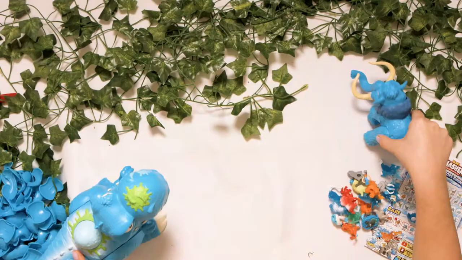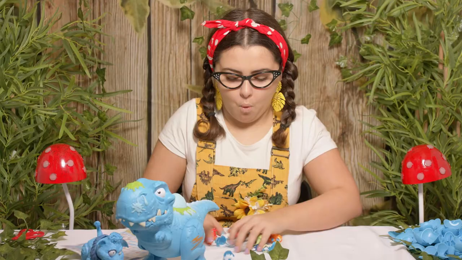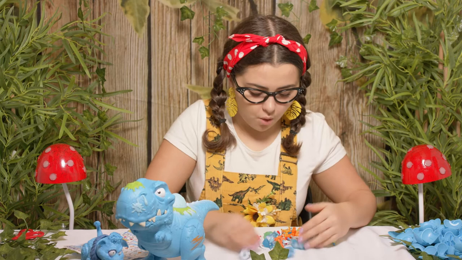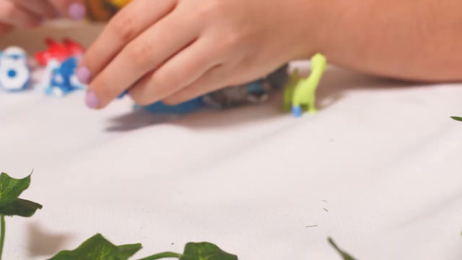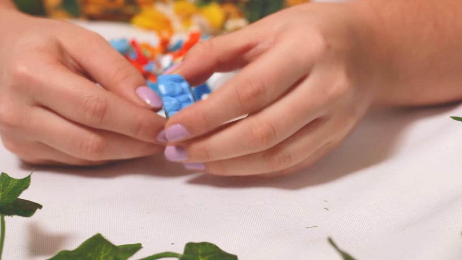Wow, let's have a little look at all the little people we've collected. Whoa, we have got so many. Let's start off with Sub-Zero Mosquito. Ooh, look at the blue. I really hope he doesn't sting me.